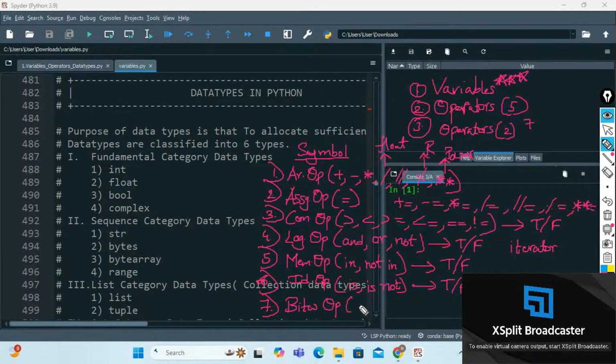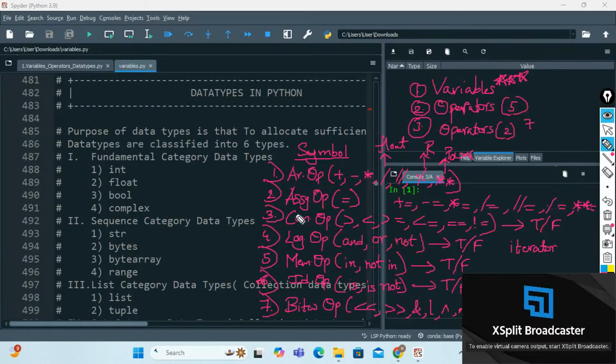What are the different bitwise operators that we have in Python? Left shift, right shift, then bitwise AND, bitwise OR, exclusive OR, and finally complement, nothing but the bitwise not operator. As we are going to discuss bitwise operators, the initial decimal format number will be converted to binary format, and then it performs the respective operator. Depending on the operator that we use, it performs the operation.